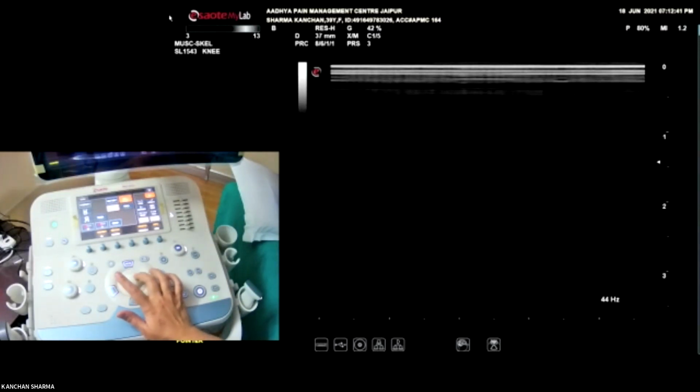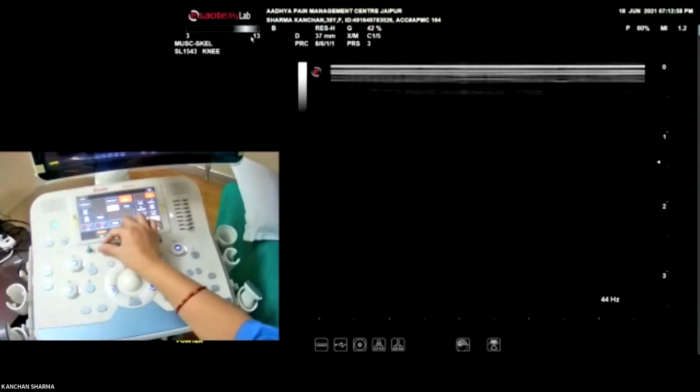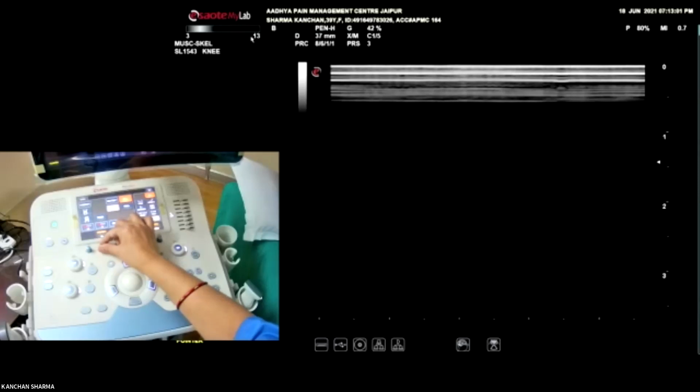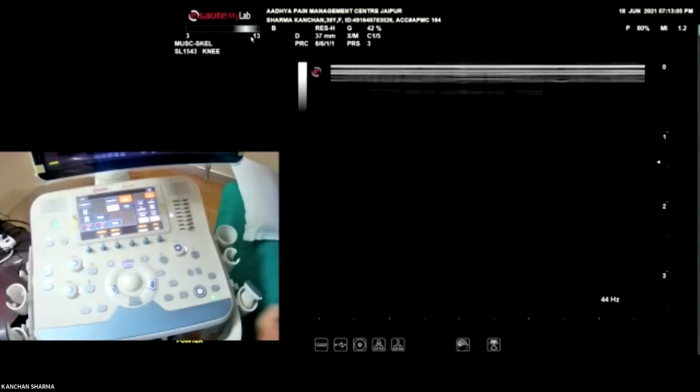Now, just look at this, what we have learned. Before that, let me discuss this. This is my machine, and because the transducers are broad bandwidth, I can use the linear probe from a frequency of 3 to 13. This, which is reflected here, is showing me which frequency I'm working with, right? So there is a knob. I can change this frequency. With the linear probe itself, I can go from 3 to 13. So look for the frequency button in your machine. Some machines have fixed frequency, while in some machines you can change the frequency by rotating the knob anti-clockwise or clockwise.